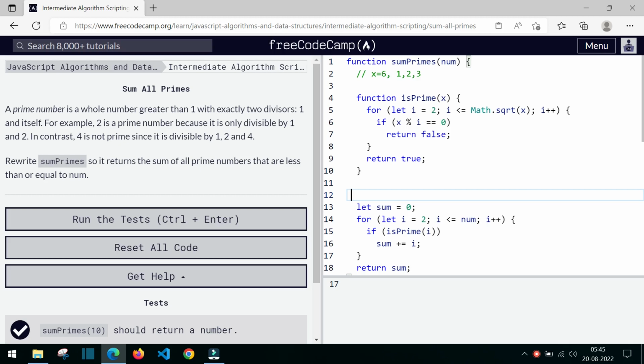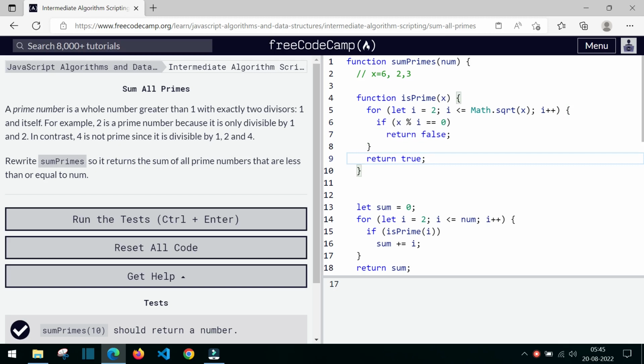So then what will be happening? Initially, we are omitting this 1 here, okay. So directly we have taken 2, because a prime number will be divisible by itself and by 1. So we are omitting this 1, okay. So let us take 2 and 3, only 2 and 3. So we are checking with 2 here, okay. And if 6 is divided by 2, it will be leaving the remainder of 0. So it is not a prime number. So we will be returning false, okay.